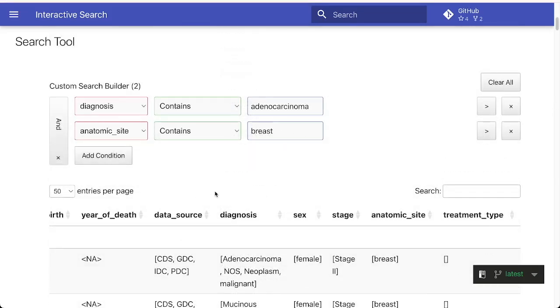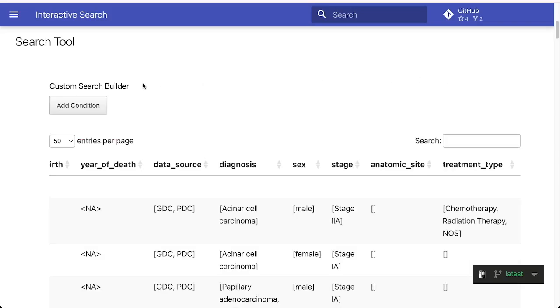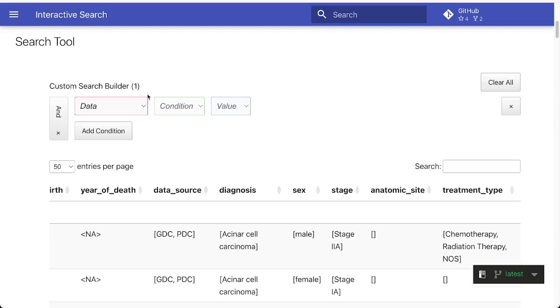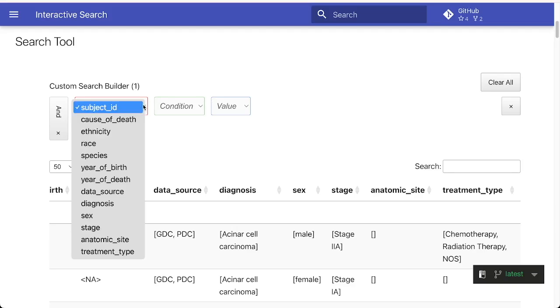I've gone back up to the top so that we can try a different query altogether. So if I click Clear All, that gets rid of all of our conditions, and you can see now that we have a different set of information again because it has stopped filtering any of our data. You'll see that now I have just an Add Condition button. If I click that, it comes back up with my options, and I can choose a different kind of data.